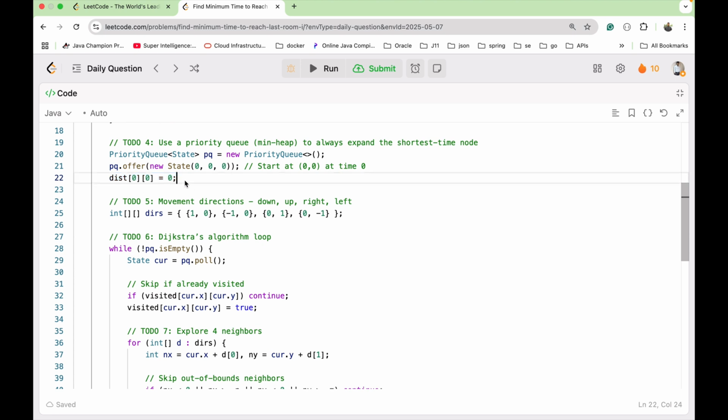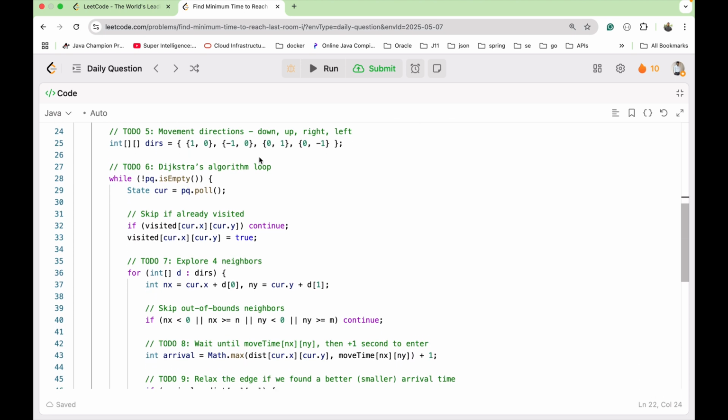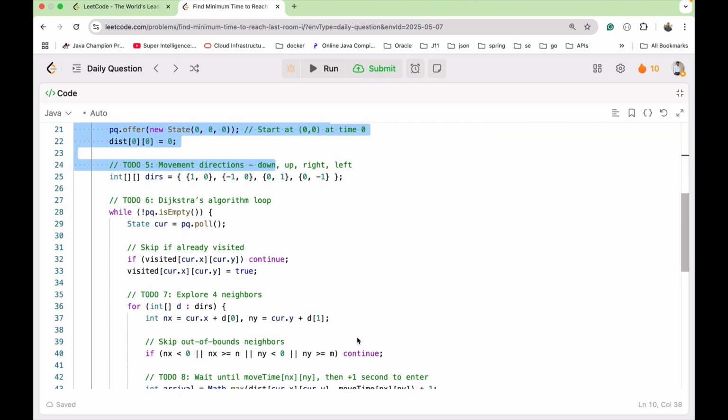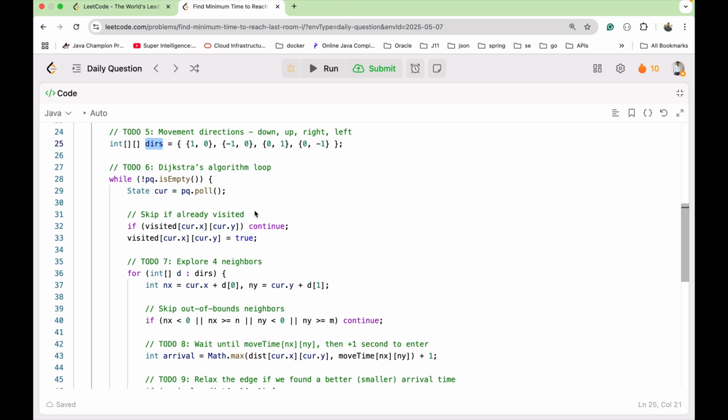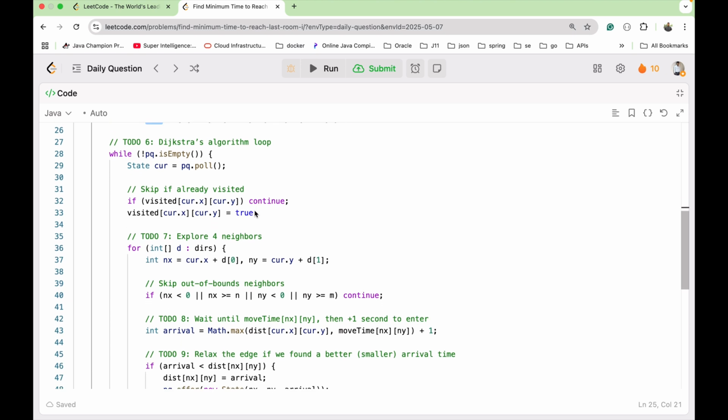Further, we can move in four directions: down, up, right and left. The direction for down is 1 0, up is minus 1 0, right is 0 1 and left is 0 minus 1. So these are the 4 directions, and we'll move in all directions from each cell.